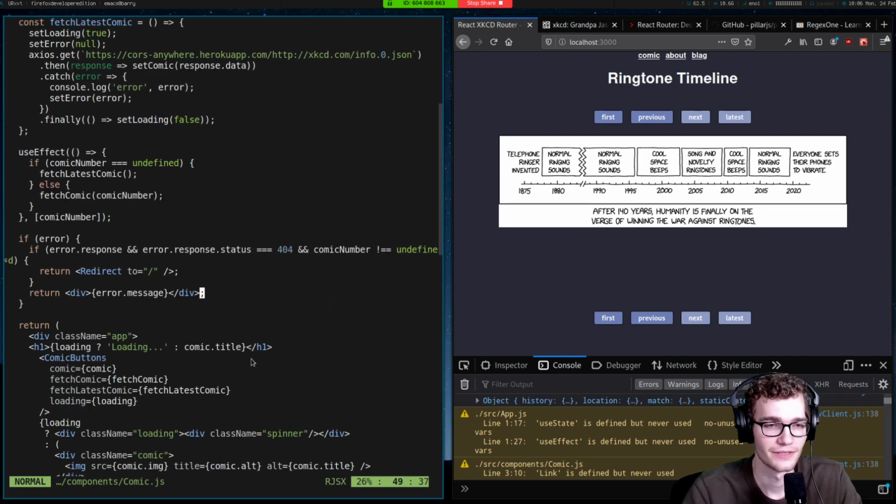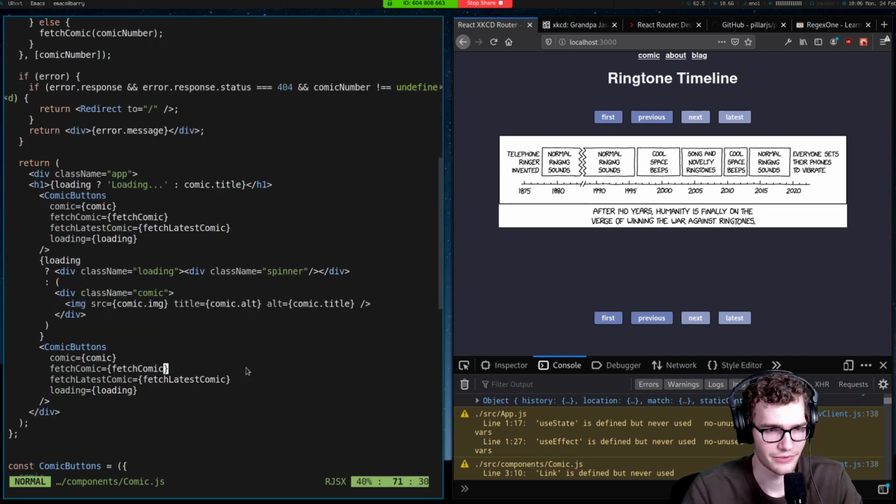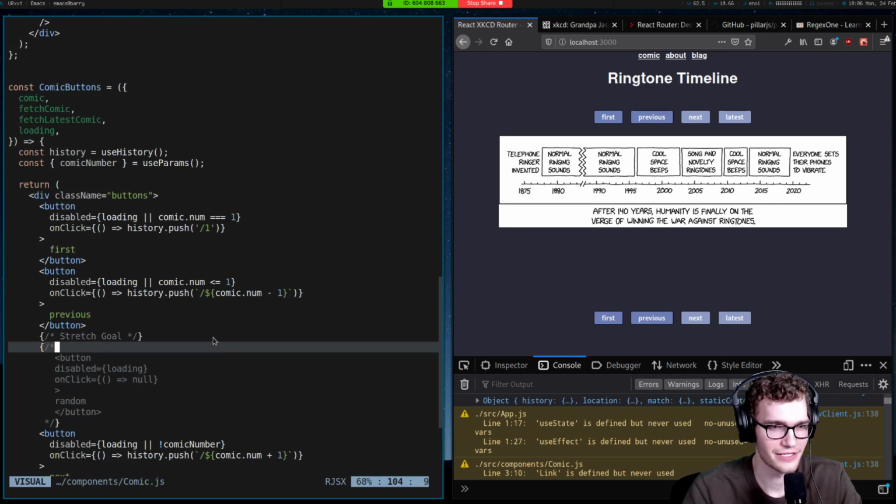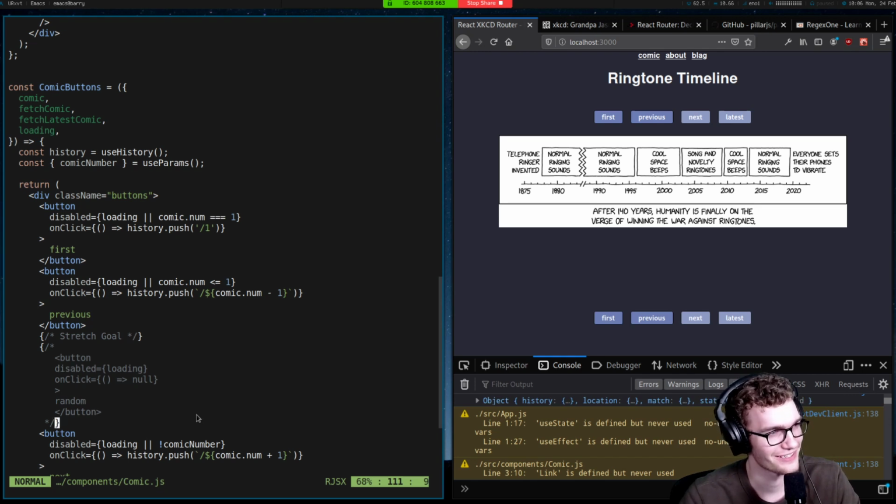Neat. Okay. Well, the last thing I really have prepared for you all is getting the random button to work, because this actually gets more difficult doing it this way, again, because of our API, but we can figure it out. But before we do that, is there anything that you all would like to see with React Router that perhaps you've heard about but you haven't had a chance to explore yet? All right, I take your silence as the fact that I've done an excellent job.